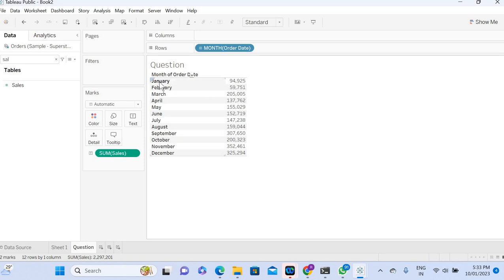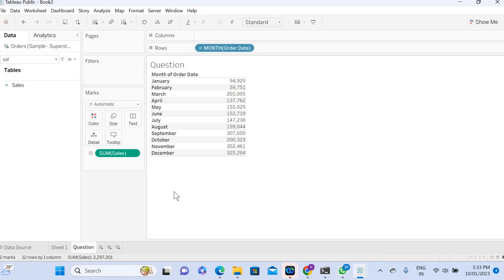For example, the background color of January should be blue, and the text should be in blue color too. You can exclude February, and again apply it to alternate months only. Let's go for the solution.